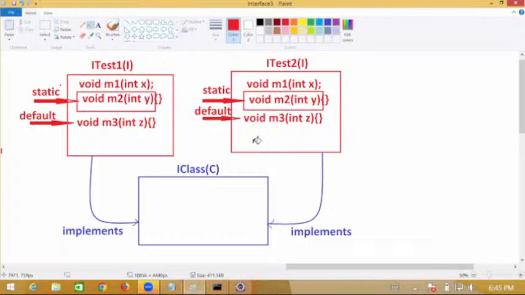When both are available, definitely replication will come. Yes or no? See, the replication will come.